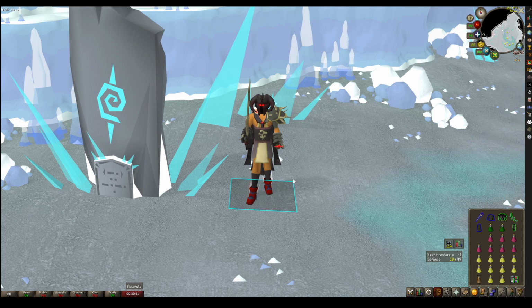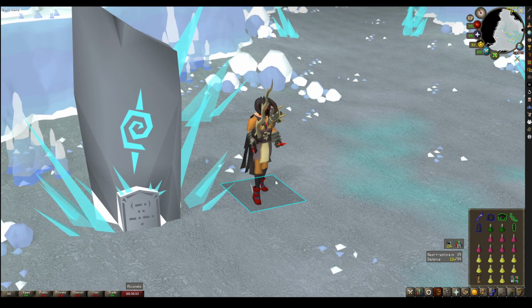So I'll be bringing pretty budget gear, right? I'm just bringing Bandos with a Fang and a dragon defender, and just a regular fury, a regular fire cape. I do have my light bears so I can get some extra Fang specs off, and some barrows gloves.